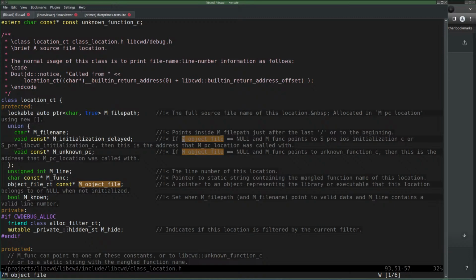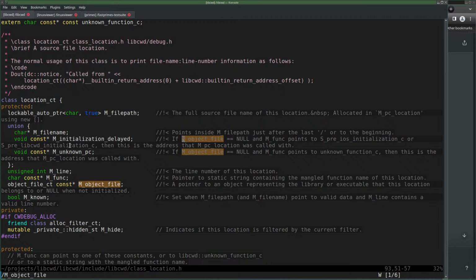So yeah, either we know the file name or we don't know the file name, in which case we only know the address that we were called with, if any.